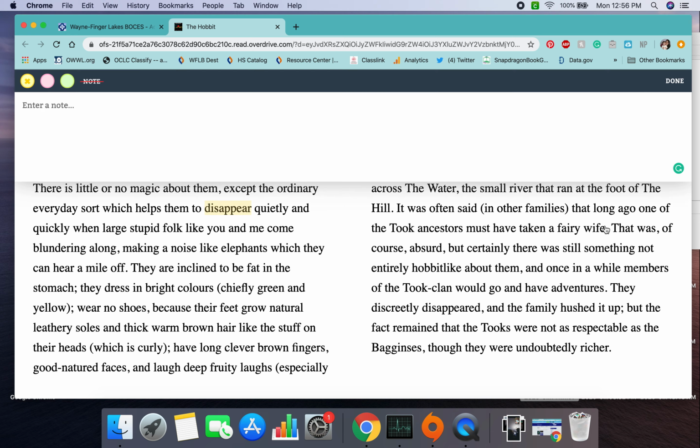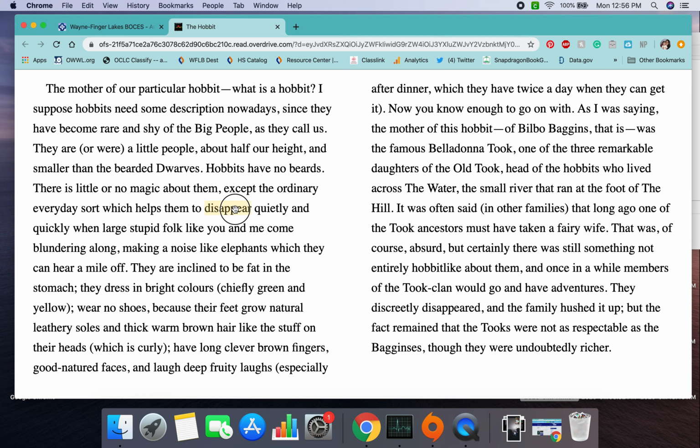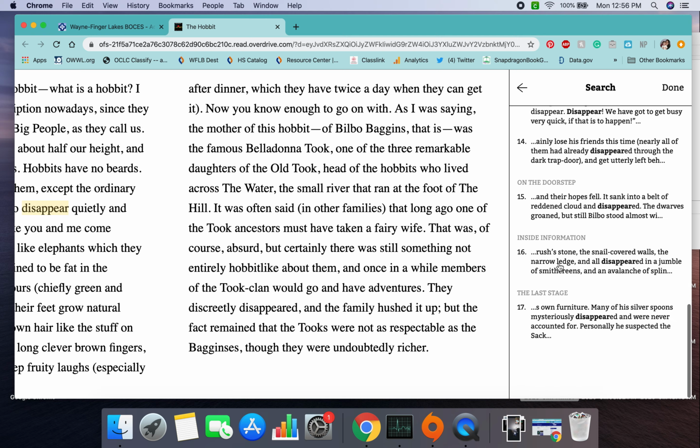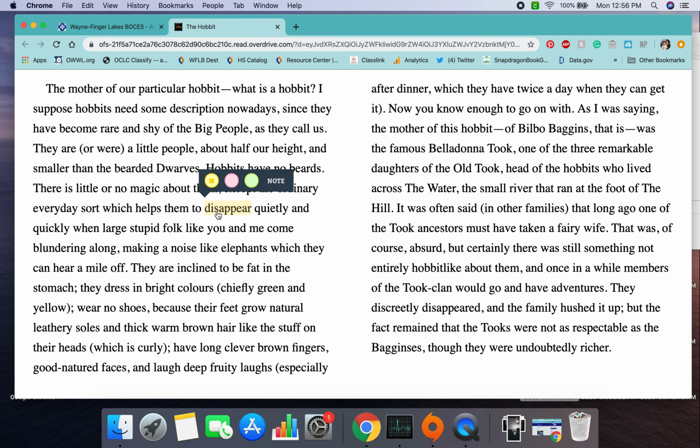You can write a note about it, a thought that you had, or you could also search for the word anywhere else in the book. So if there's a word that you know is maybe a theme throughout the book, you could click it and search for it to find it in other places. So that's another really interesting feature for Overdrive.